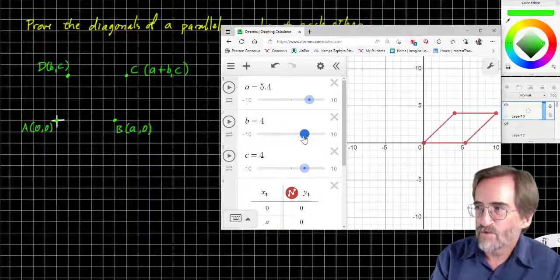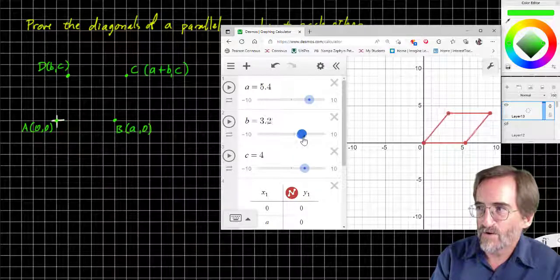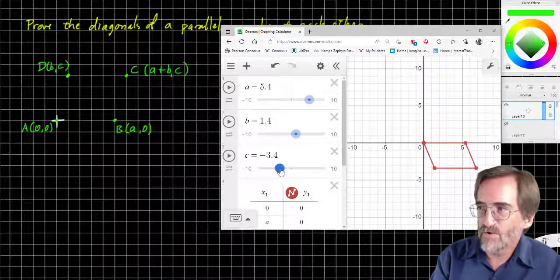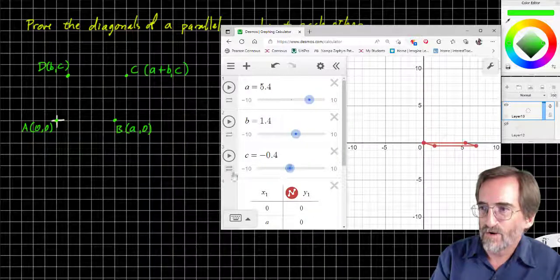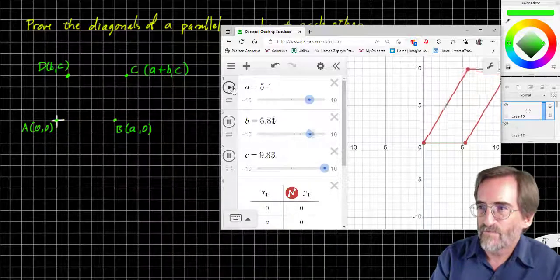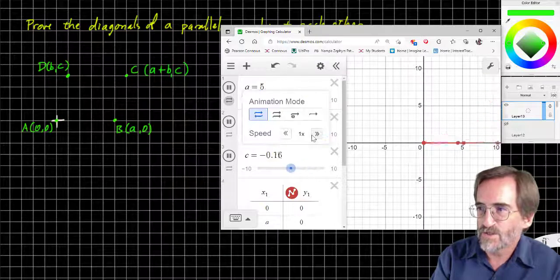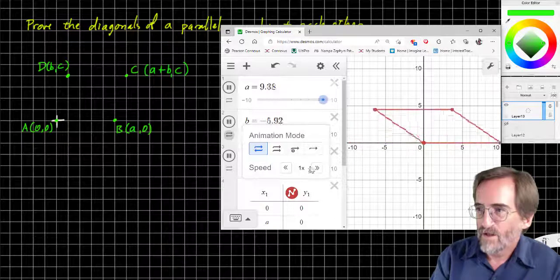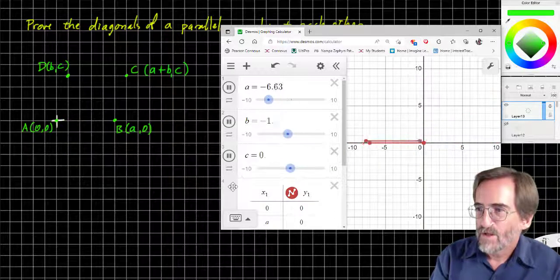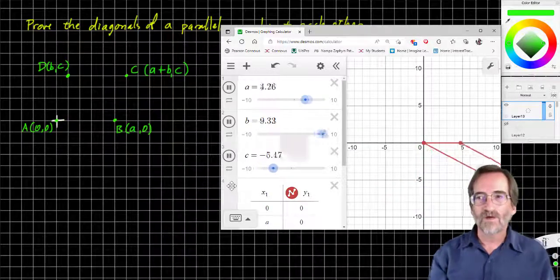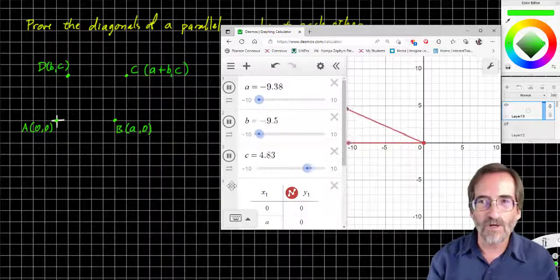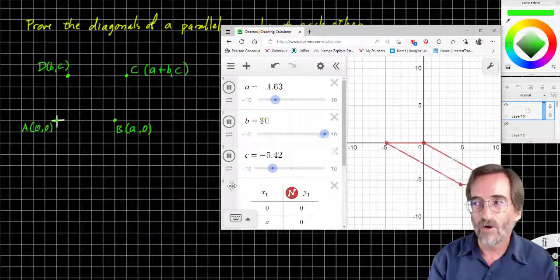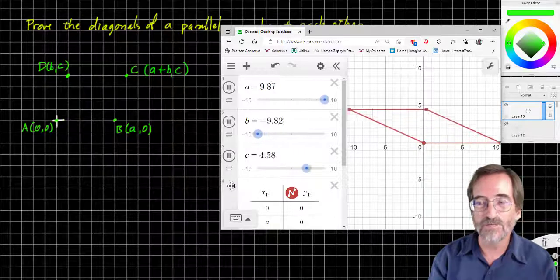By changing the value of b, we change the tilt of the parallelogram. So it can tilt to different numbers. And by changing the value of c, we change the height of the parallelogram. And I can animate those and have them dance around. I can change the times at which they move. Does it make sense now seeing this, that the case with the lowercase a, lowercase b, lowercase c represents, in fact, all parallelograms, all possible parallelogram shapes.